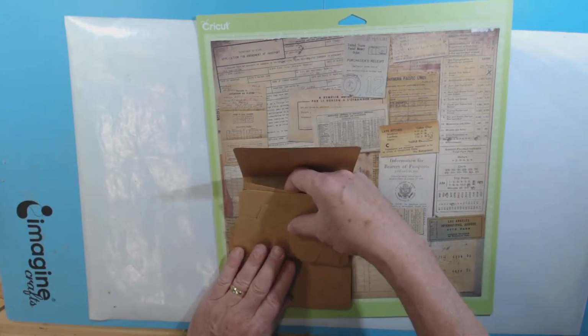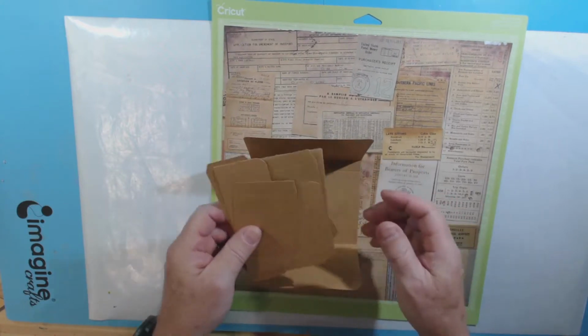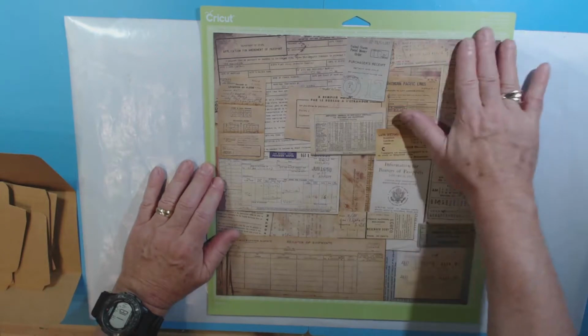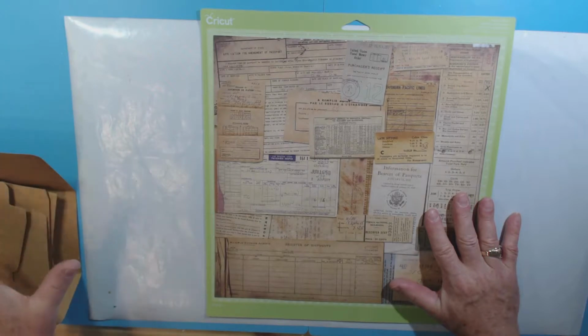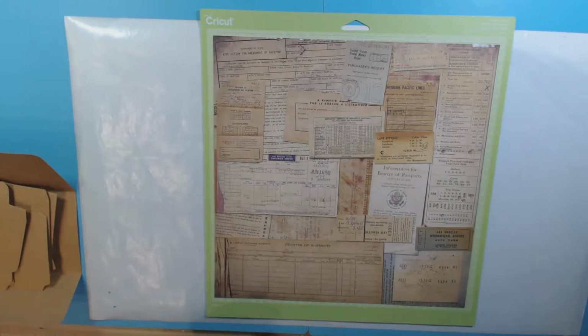Now these, I have not scored the lines or put them in yet, but my idea here is I'm going to take a piece of Tim Holtz paper and I'm going to cut out the pieces that I need to stick on each of these before I start adhering the flaps and things like that.